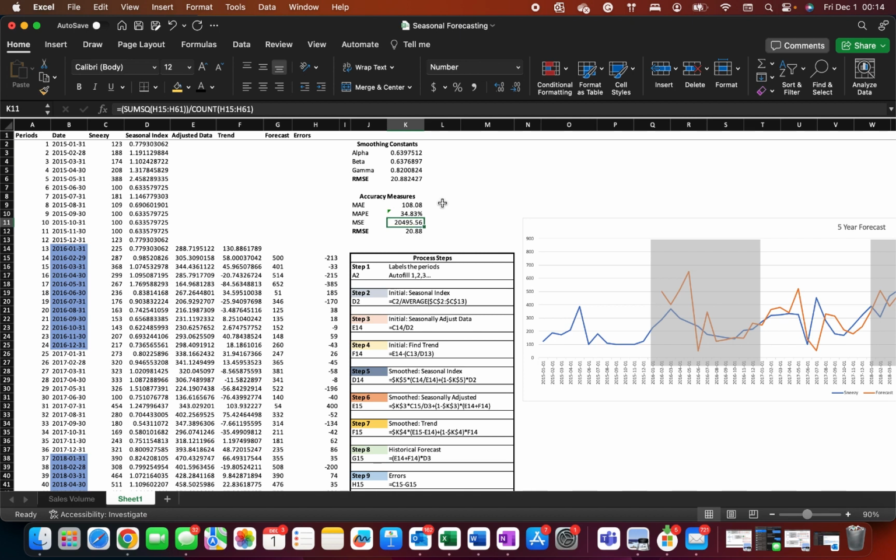Then we have MSE, mean squared error. So you're summing the squared errors, then you're dividing by the total count of them. So that is another method of doing it. And then our preferred method is RMSE. This is taking MSE, mean squared error, and taking the square root of it. By doing this, you're penalizing the greatest errors the most.